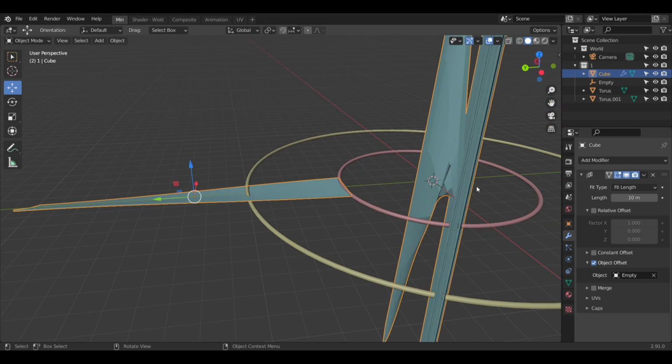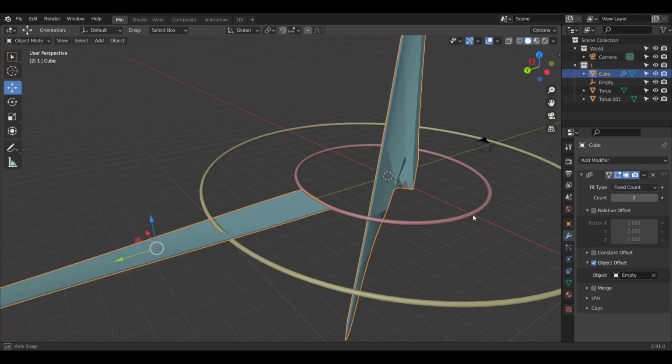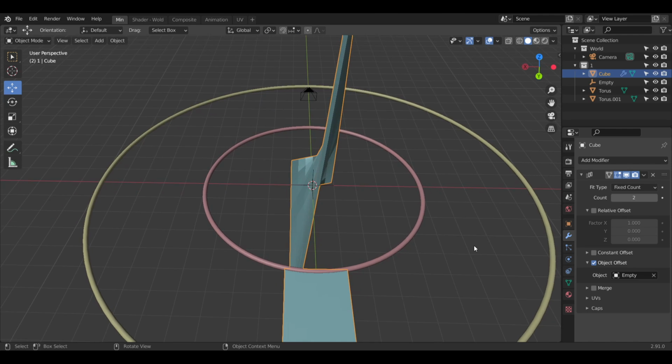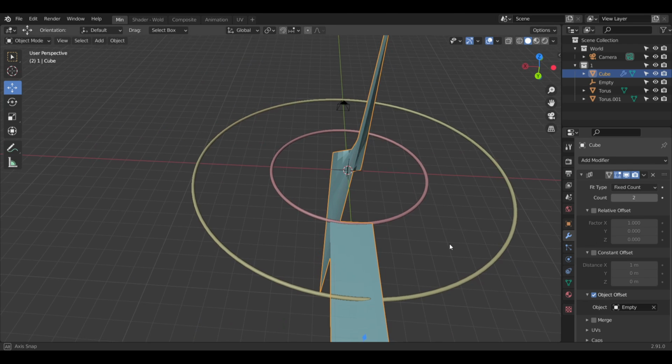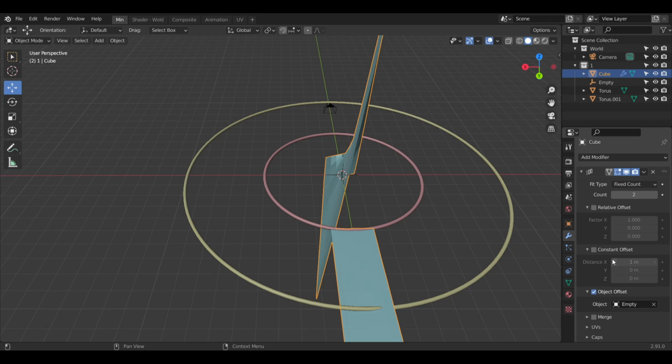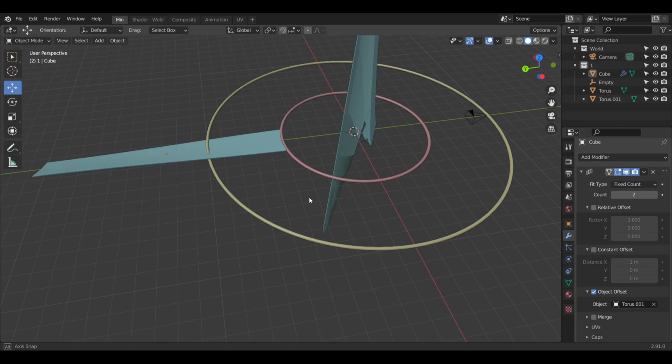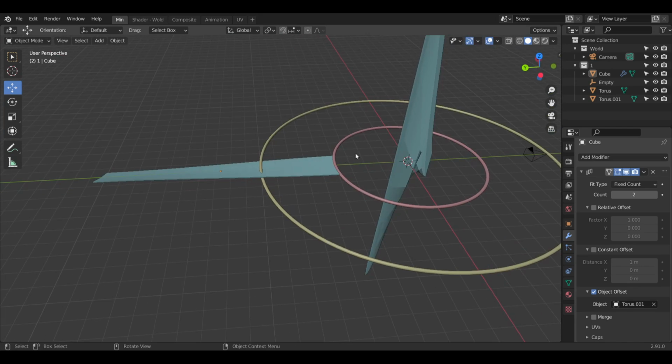What? Something's very weird here. What have I done wrong? I'm not sure I understand why this is happening.